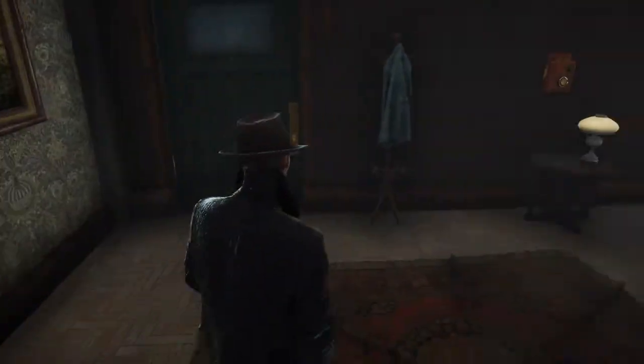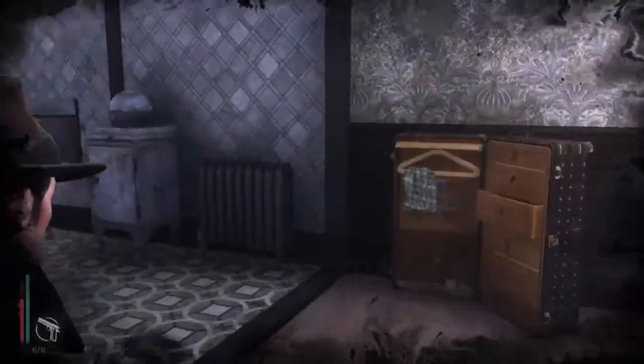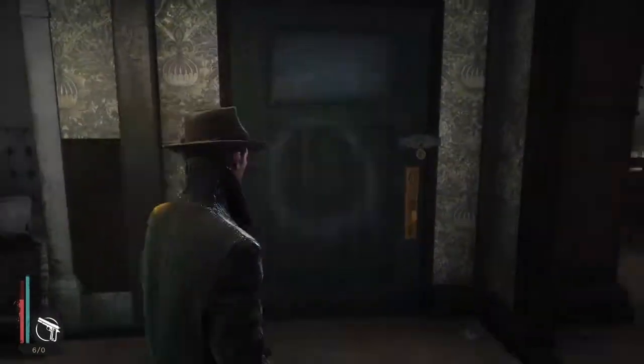Alright, so we pretty much got everything inside this room. Let me go ahead and check if there's anything I might be missing. Oh, there's a door right here.